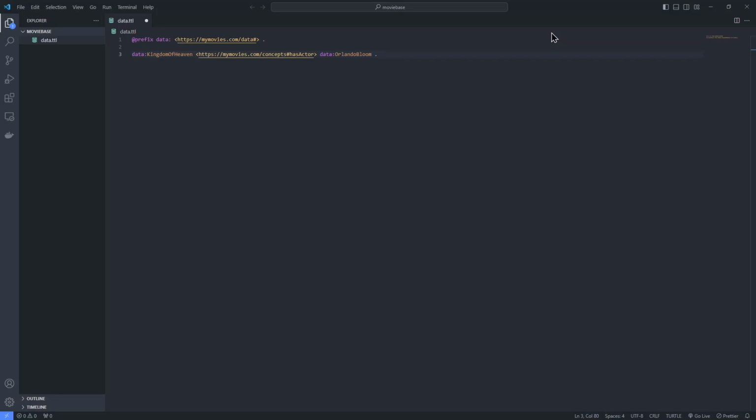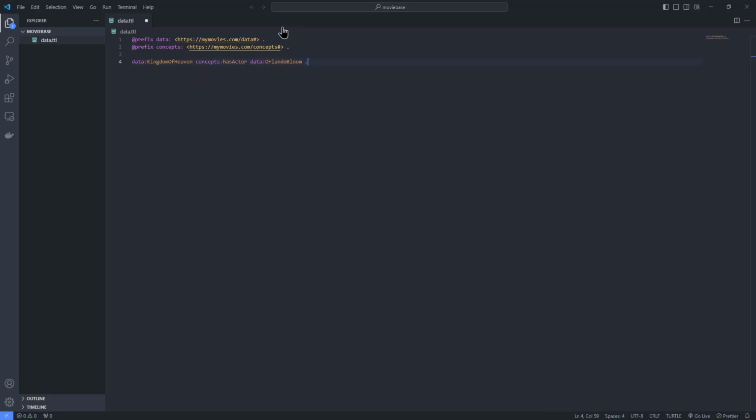For our predicate, we use a different prefix, since the namespace, the schema and path before the fragment hasActor are different. I recommend for this example the prefix concepts. And don't forget the dot. Now we can exchange our predicate with the long URI with concepts:hasActor.